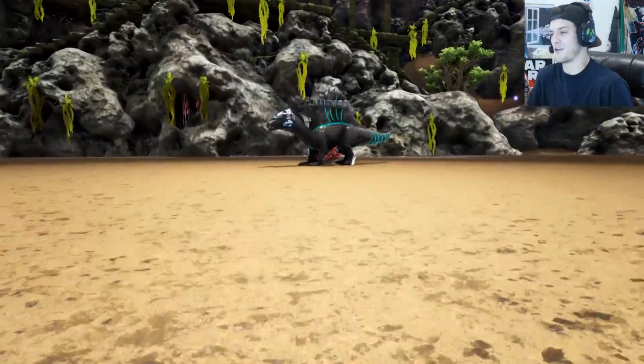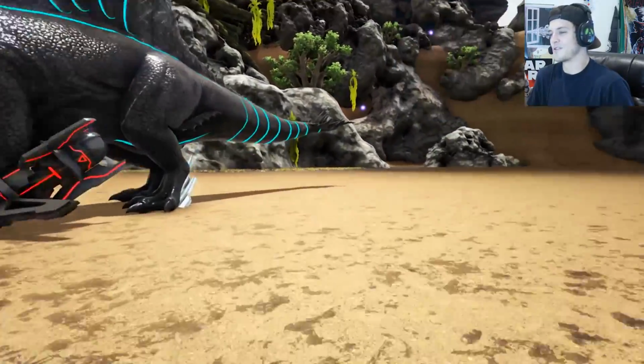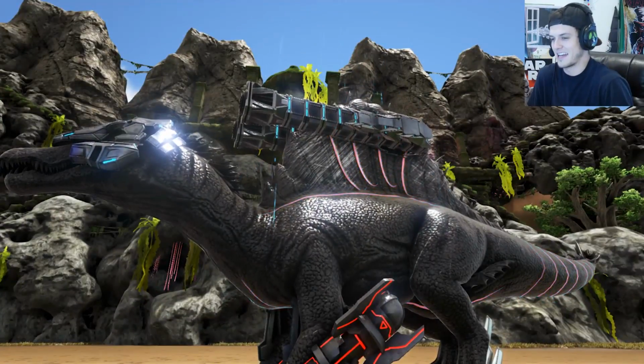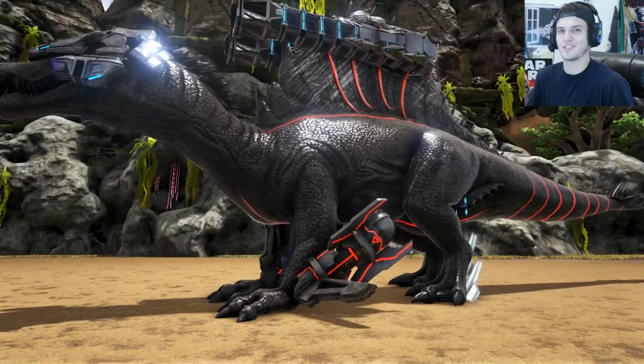Simplicity at its finest, no overkill, no nothing. It is so cool how the lights flicker on the Spino too. It's the perfect little detail. But these proton cannons, I almost said protein cannons, on top are just the kicker.